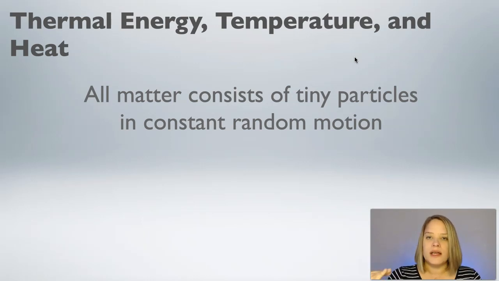In order to understand the differences in the definitions between thermal energy, temperature, and heat, we need to understand this foundational principle of chemistry. It's not something that people have agreed on at all times in the past, but we pretty much do now. It's the idea that all matter is made of tiny particles, think atoms, molecules, that are in constant random motion.